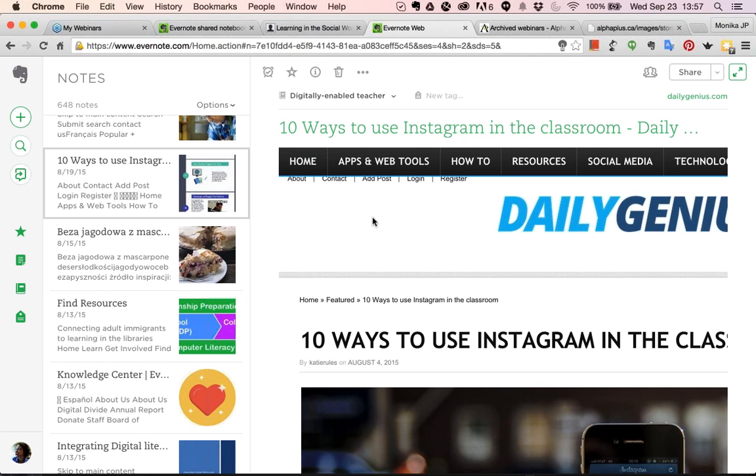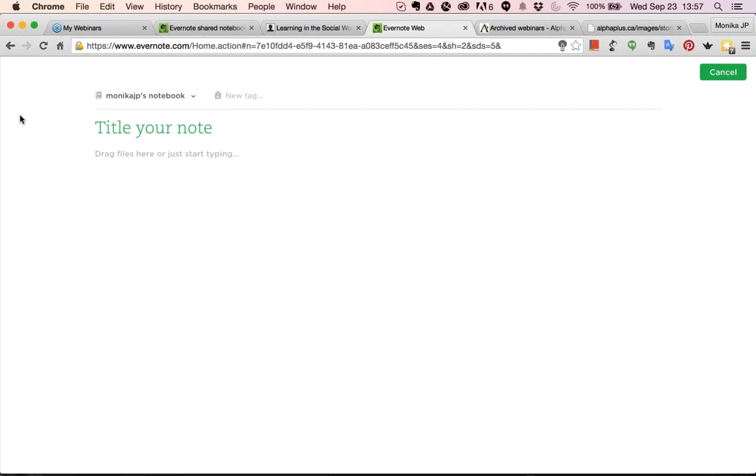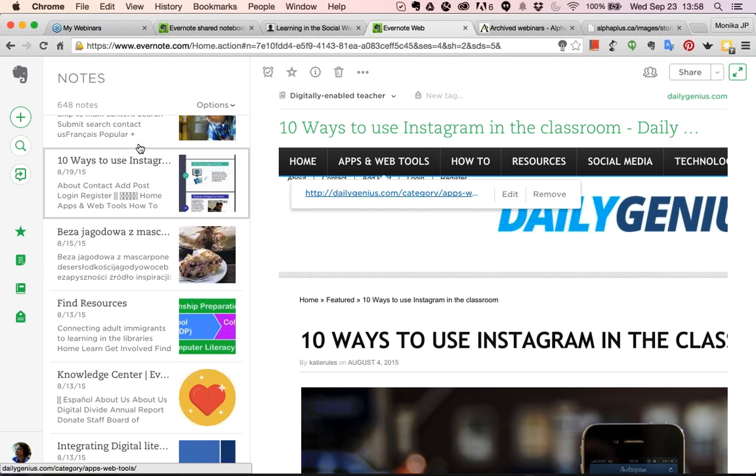Another option to create notes is to do them manually. So I can just literally go in here and create a new note. Click the plus symbol. It's going to ask me what's the title, what's the description. So this would work for me if, for example, I wanted to create a to-do list, or if I wanted to create a journal entry. I may choose to create a journal entry on a daily basis. Your students could be creating journal entries in their classes. What was your day like? Talk about your experience. As they're working on their writing skills, reading skills, there could be different ways this could be utilized. Now I'm just going to cancel this, and it's going to take me back to my notes.